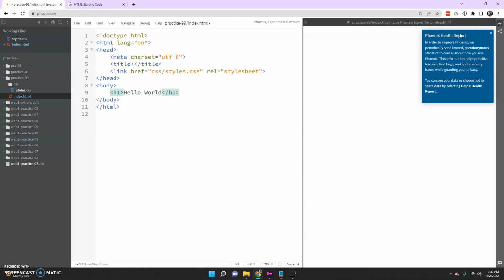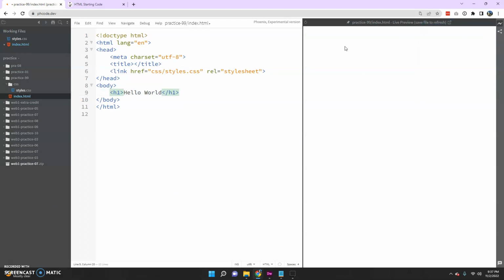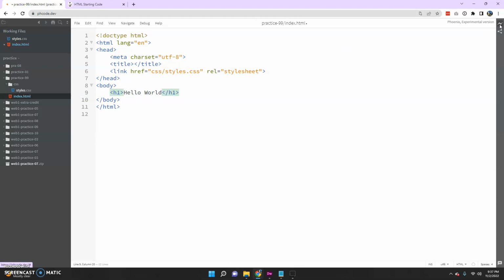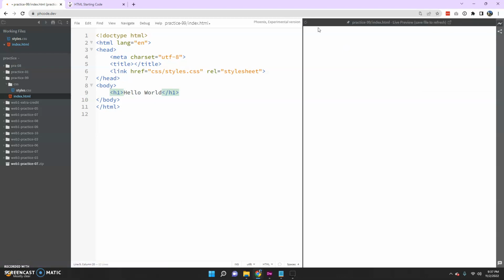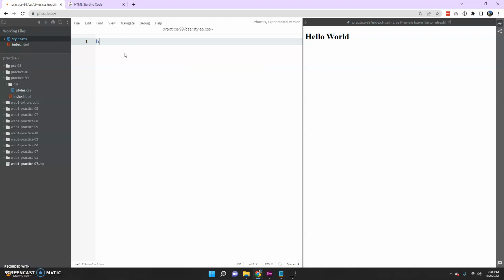And over here is my preview. When I hit Control S to save it, it refreshes. Alright. Now if I click on, see here's my working files, like once I click on these things, they're working. I click on the style sheet. Let's add just a quick little style for the H1. Red. Save it, Control S.